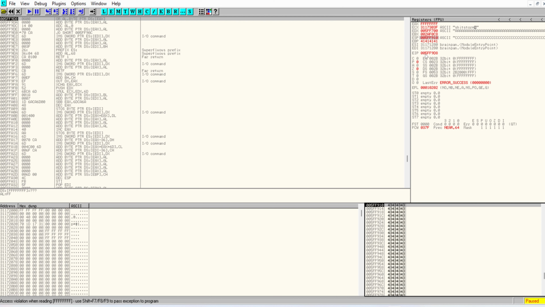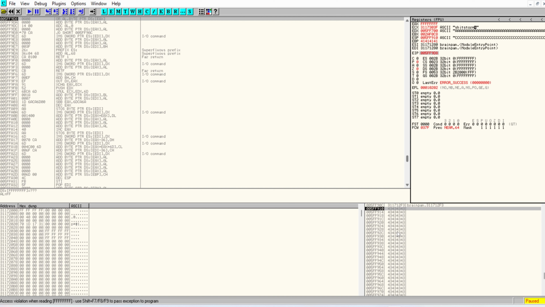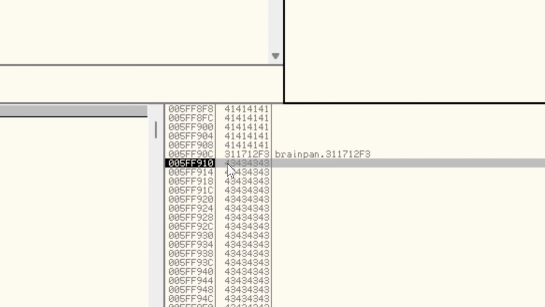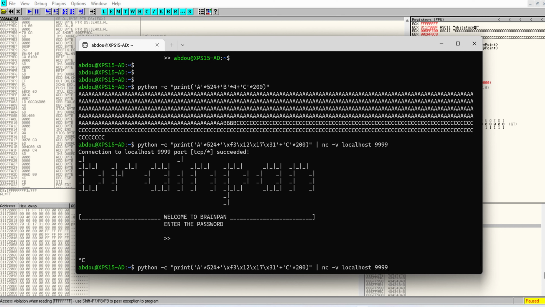And EIP now doesn't point anymore to whatever value we provided it, BBBB, but now it's actually pointing to C's, the bunch of characters which are nothing but the remaining part, which is the string pointed to by ESP.